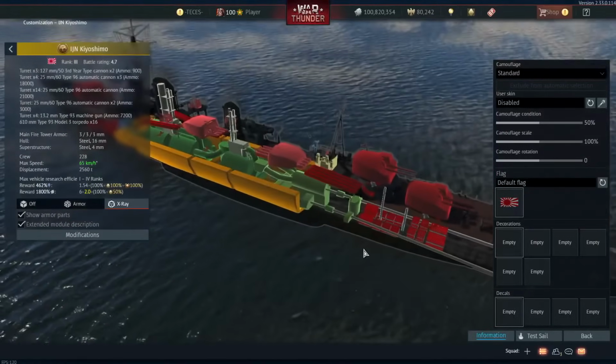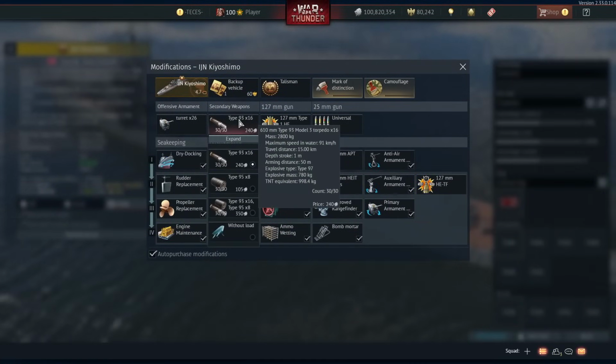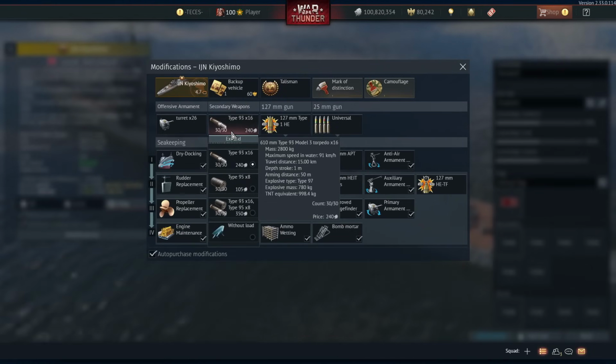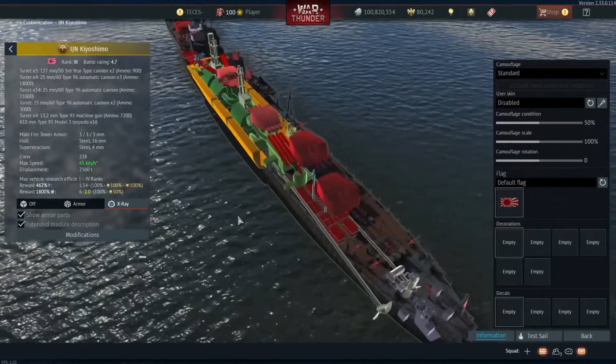But it does have 16 Type 93 Model 3 torpedoes. So these ones right here are not as good as the standard long lances that are around. The Model 3s only go 15 kilometers, but most of the engagement ranges you'll have will be 15 kilometers or less in the Kiyoshimo, since it faces mainly destroyers. So you can actually create a wall of torps, which is really nice with this vehicle. Also, if you play Naval Arcade, you get the torpedo reload. So you're able to create a wave of torpedoes and then go again.